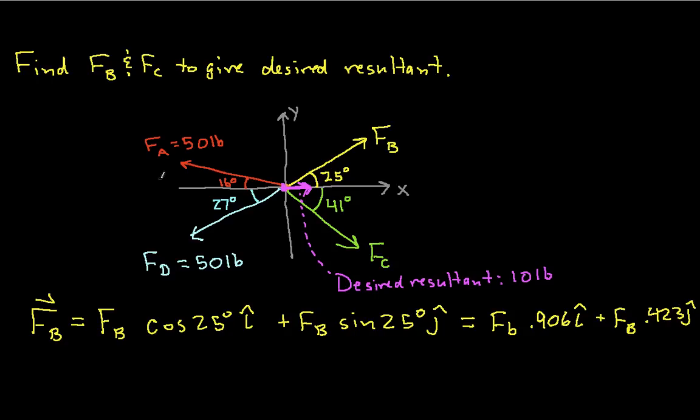Okay, so, hopefully that makes sense. One thing that I'd like to point out here is that what we're actually doing is we are expressing this vector Fb in terms of its magnitude and a unit vector that has the same direction as Fb. And this unit vector, you quite often will see you represent it as lambda hat b. So, that's what this guy is. And, lambda hat b is 0.906 i hat, that's basically this guy, it's also a cosine of 25, plus 0.423 j hat. So, another way of writing the vector Fb is as the magnitude times lambda hat b.